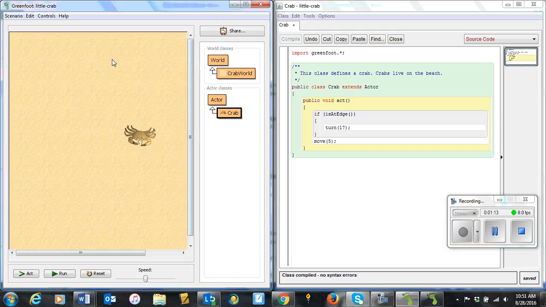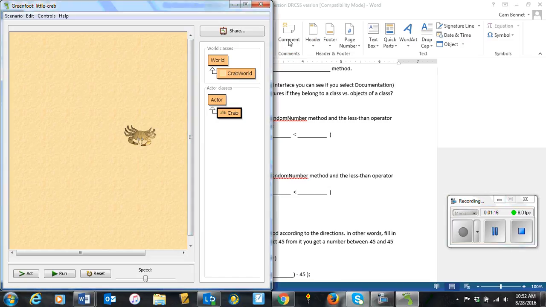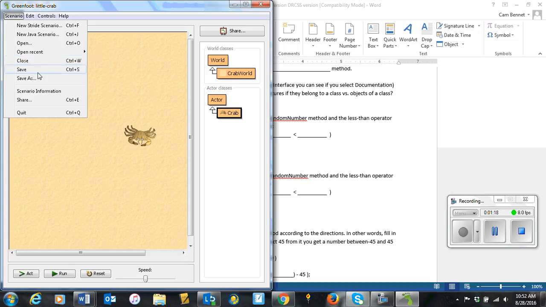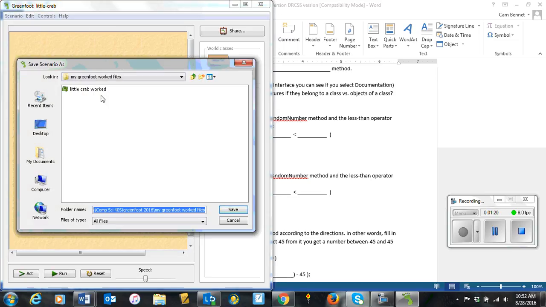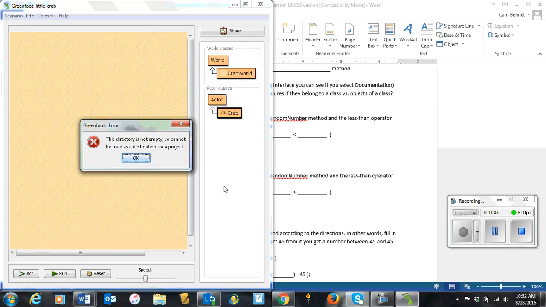What I'm going to recommend that you do is close that, and go Save As. I've got one called Little Crab Worked that I was just testing out here. I'm going to call it Little Crab Worked or working copy, something that tells you that this is the one that you're now working on. It's not complete. It may have errors in it. If you've got the previous chapter's working one, then you can always go back to that. That's the one major problem with this automatic saving. So go ahead and save it as a working file.